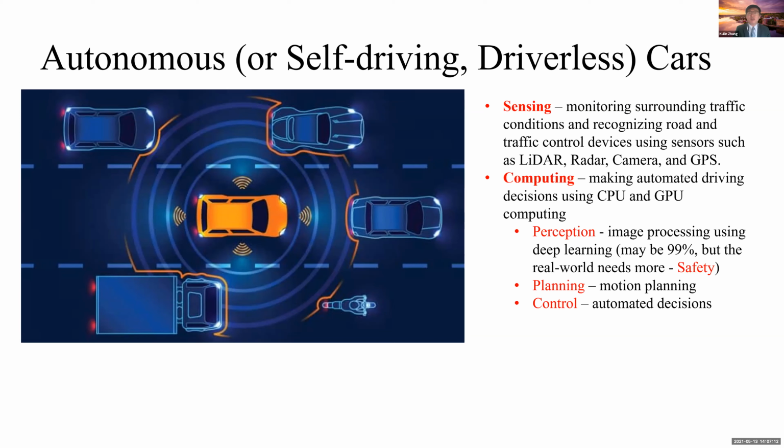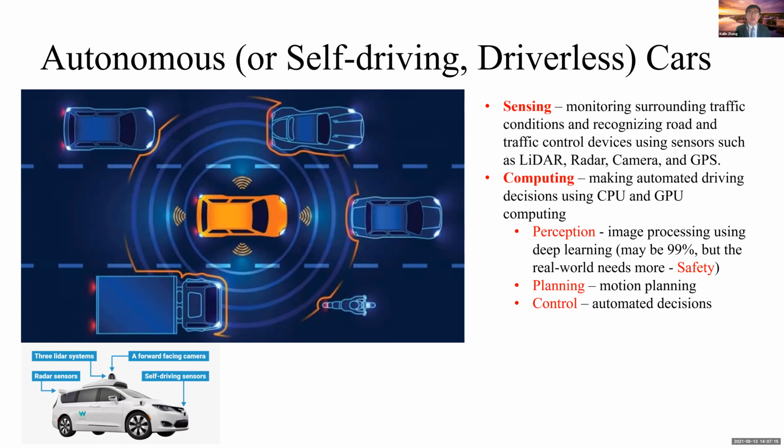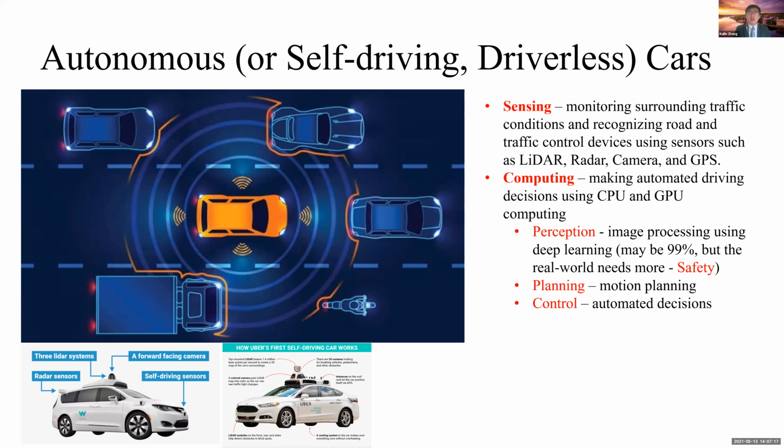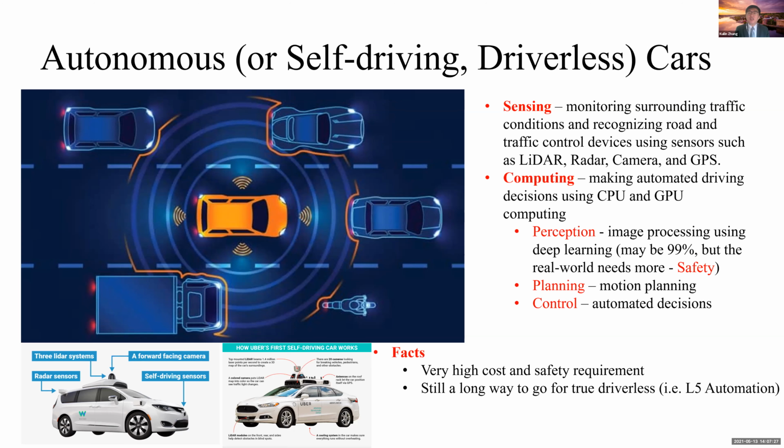This is the basic autonomous vehicle, and it's very popular, for example Waymo cars, and other companies like Uber and Lyft. I know Uber and Lyft already sold that department. The issues are the very high cost of making this kind of car, and the high standard of safety requirements. To be honest, it's a long way to go for truly driverless. So some companies already sold that department, but some are still very passionate about it.